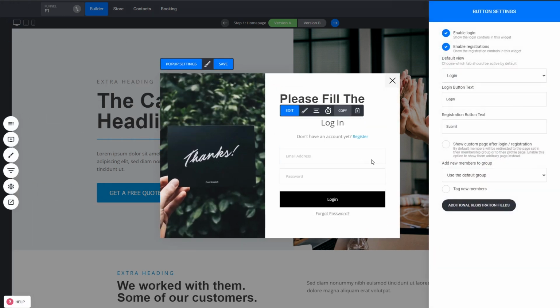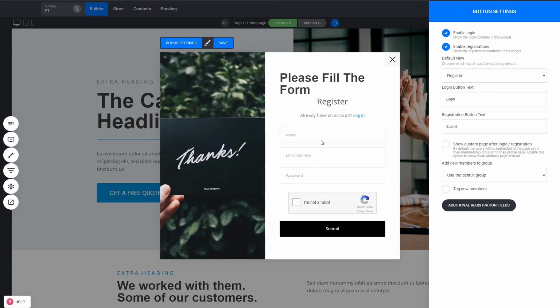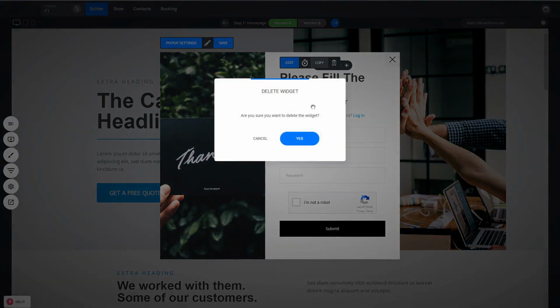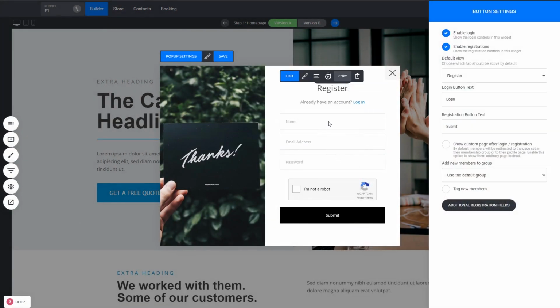Now this is the widget. This is again just like the form for the normal form. In this one in particular, you can have the account creation, and you can start with the registration first and log in if they already have an account. Let's just delete this headline on top. And now the form itself, you can do a few things with it. Of course, you can edit this information.